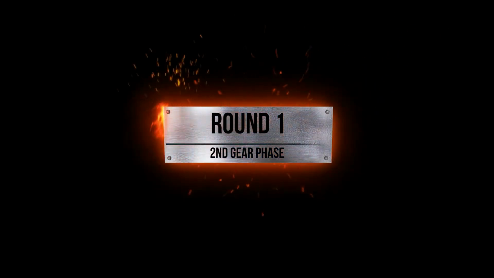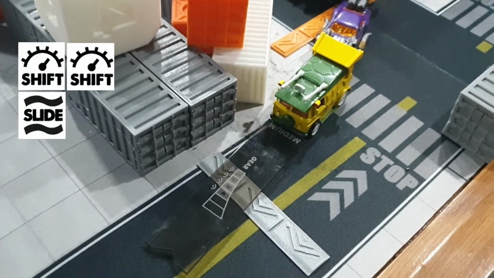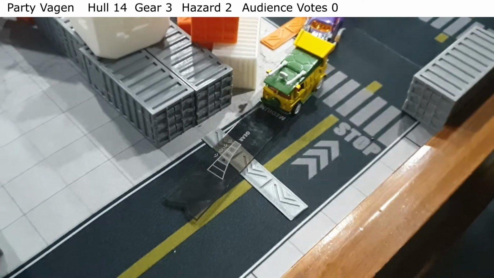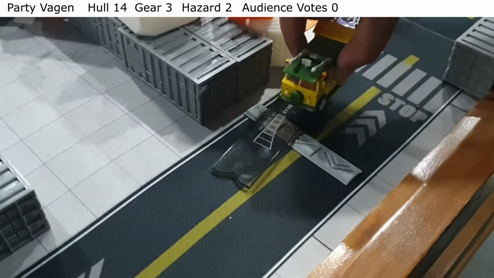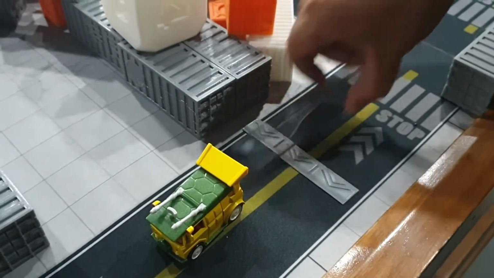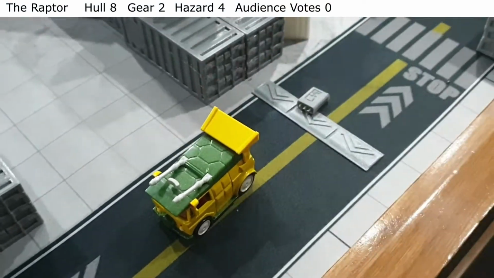Round 1. Second gear phase. Party Wagon rolls 1 shift, 1 slide and 1 shift from medium straight. Martin decided to cancel the slide and gears up by 1 but takes the hazard. Party Wagon hull is 14, hazard 2, gear 3 and audience vote 0. Then Party Wagon deploys one of its 3 RC car bombs and fires at Raptor, dealing 1 damage to Raptor.